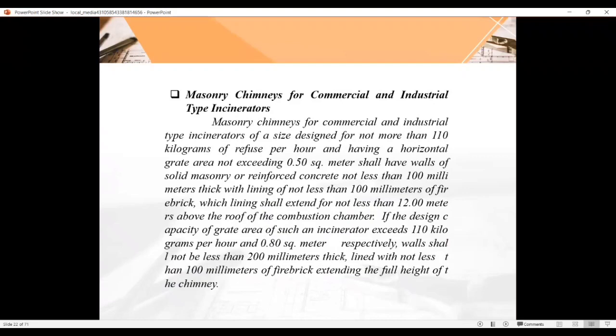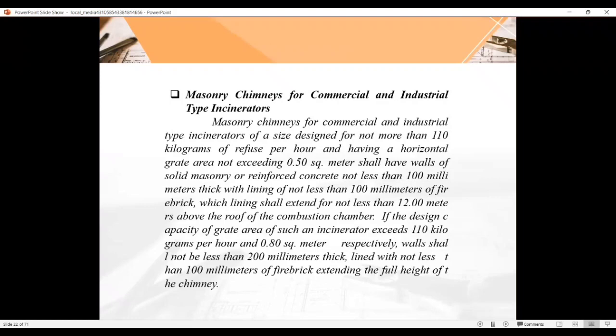So for commercial and industrial type incinerators of size designed for not more than 110 kilograms of refuse per hour and having a horizontal grate area not exceeding 0.50 square meter and shall have walls of solid masonry or reinforced concrete na dili less than 100 millimeters thick with lining of not less than 100 millimeters of fire brick, which ang lining shall extend for not less than 12 meters above the roof of the combustion chamber.